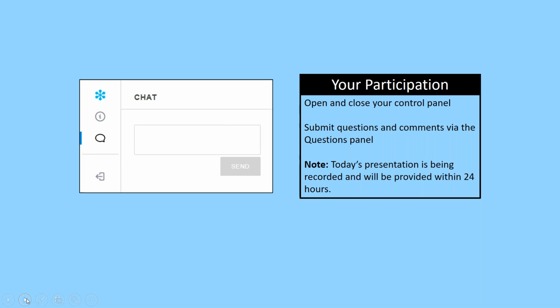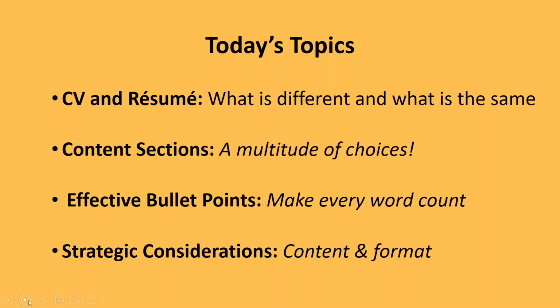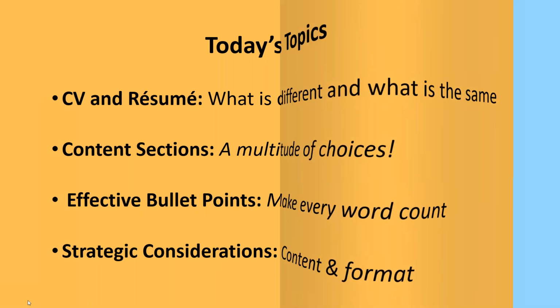Let's look at our agenda for this session. So today's topics, we're going to cover the similarities and differences of CVs and resumes. We're going to look at common sections included in CVs and discuss content and format. We're also going to talk about adding bullet point statements to various sections of your CV. And we will think strategically about overall content and format.